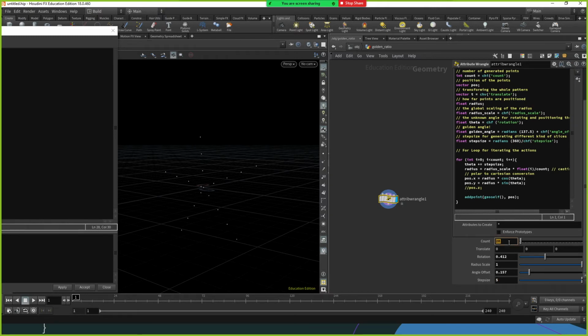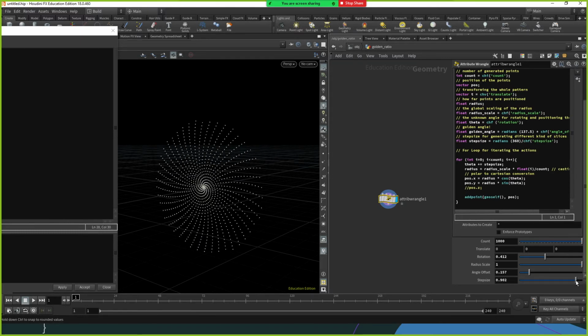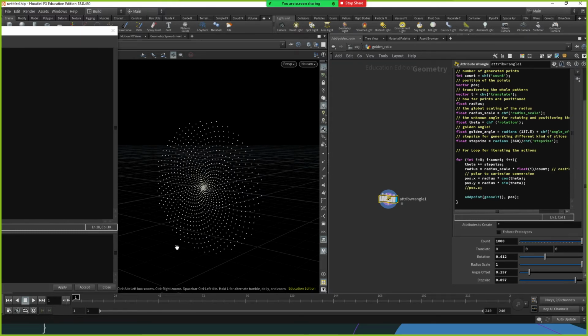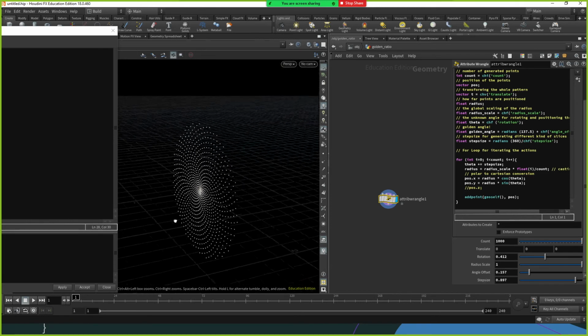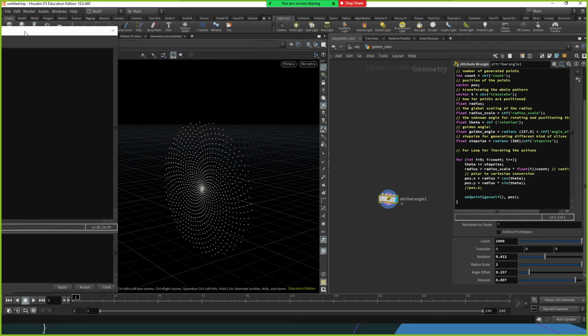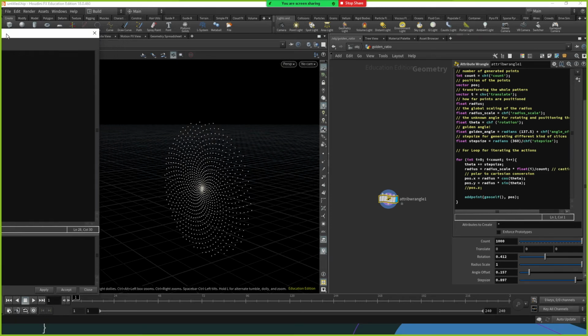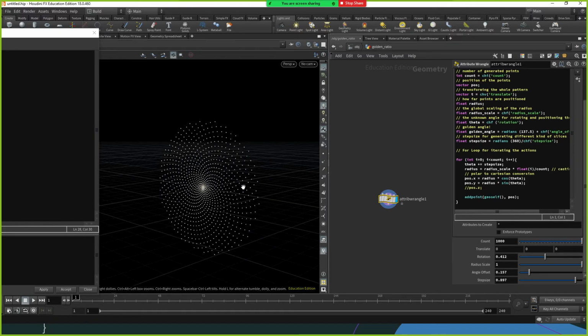So let's make 1,000 instead of 20. So step size are those sections, 5, 10, or if you just go through numbers, you just suddenly see those beautiful patterns.